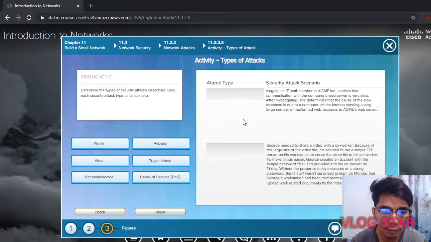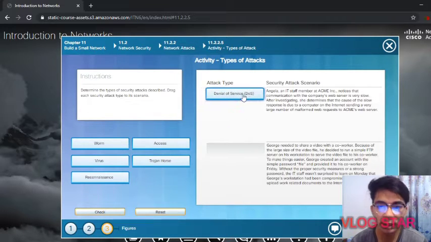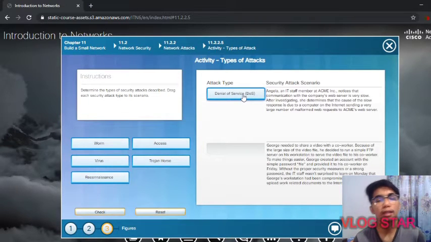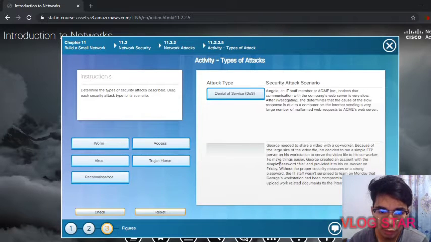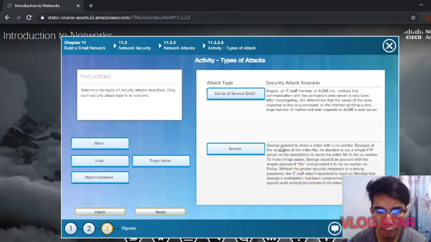Then I think that would be denial of service attack, because in a denial of service attack, the virus starts to prevent the user from getting into another point or using other end devices. It is somewhat giving some other data in order to make the user not use the application and other things in the computer. Then the last thing would be access, and let's read first.